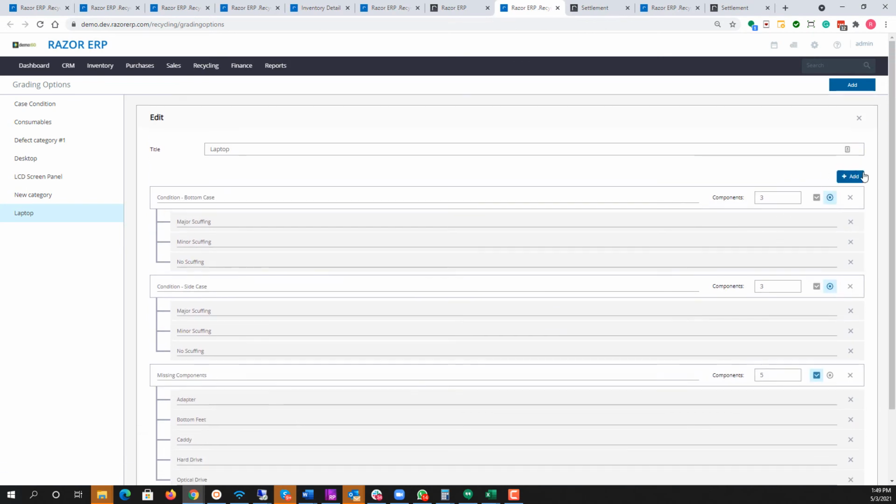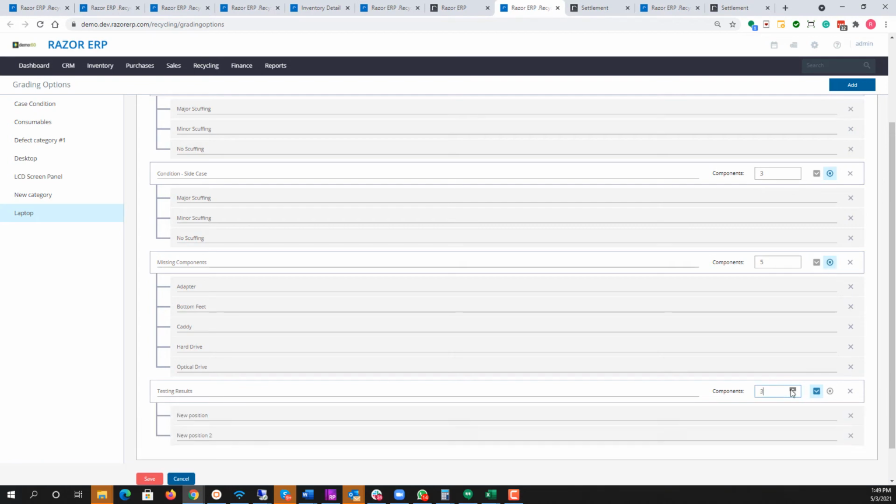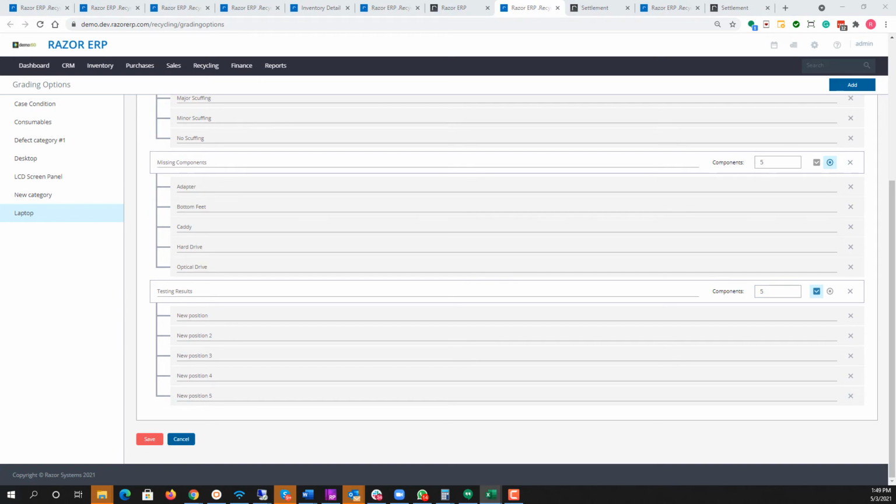Now I'm going to add in another level, and we're going to do this for testing results. And this will be a checkbox because we're going to allow them to check off what was actually tested. So we're going to say, okay, all drives tested, all ports tested, CPU passed, memory pass.